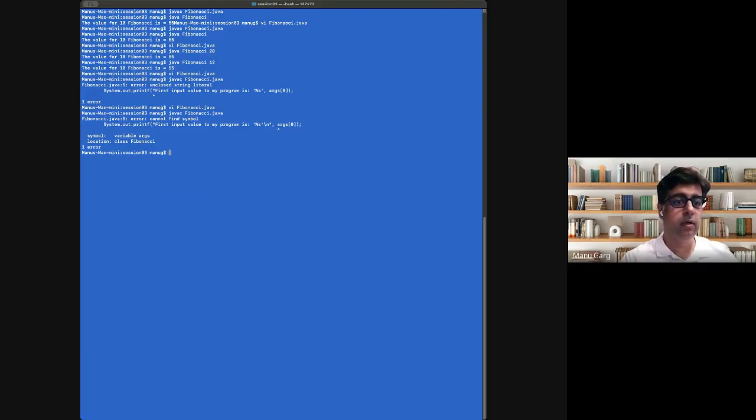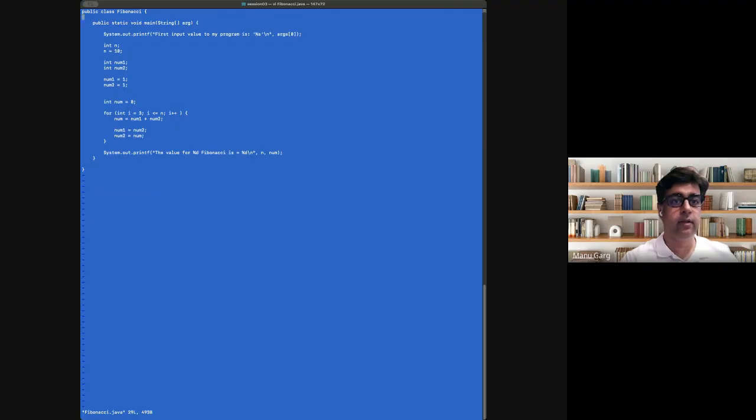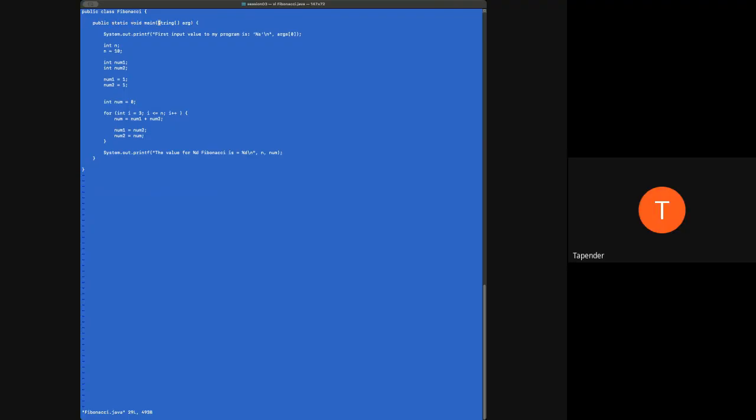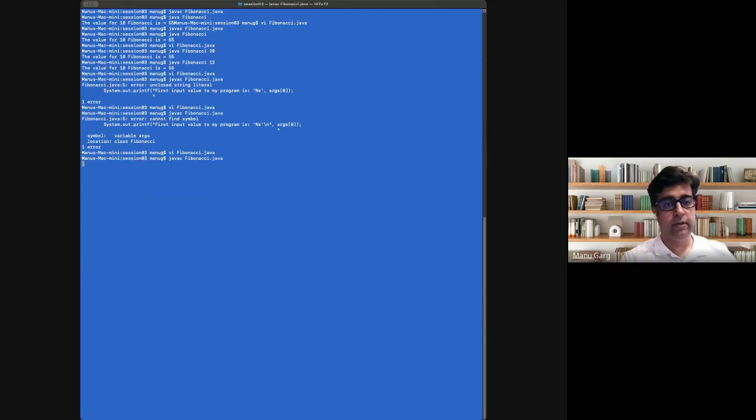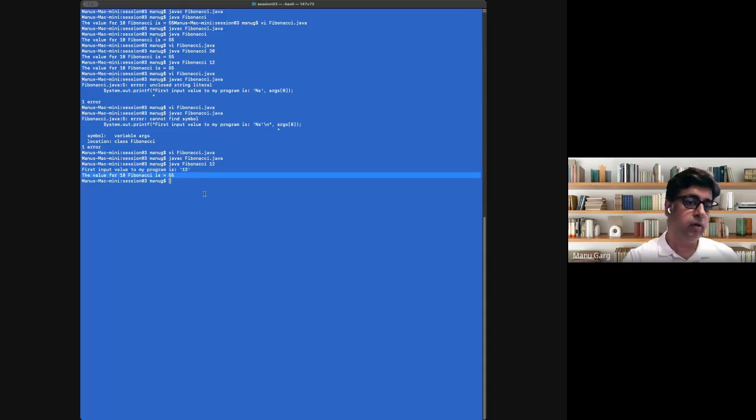Cannot find symbol ARGS. I think in the first you have to specify arg, not args. Okay, yeah. Usually I prefer args because it's plural for an array. So I change it to args. Thanks for pointing out. And then we run this again. We're not expecting to calculate Fibonacci 12 yet, but we know that now our program recognizes our first argument. And the value of 10 is 55, which was asked for.